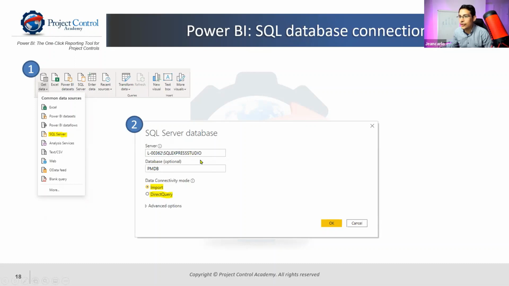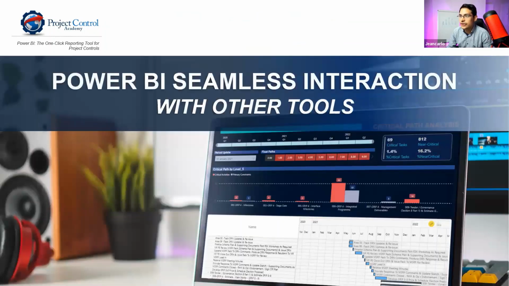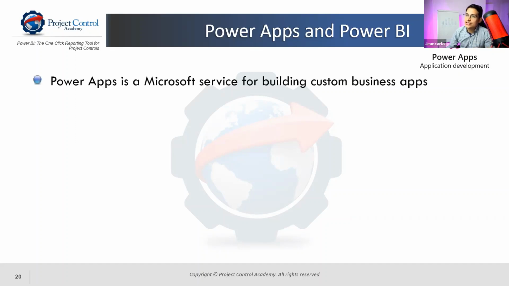You will need to know the server name and the database name, and you will need to have the credentials to log into that database. So you need to have some IT privileges to make that connection. So just to put some example of how you can work with Power BI and some other tools within that Microsoft Office 365 and what you can actually achieve.